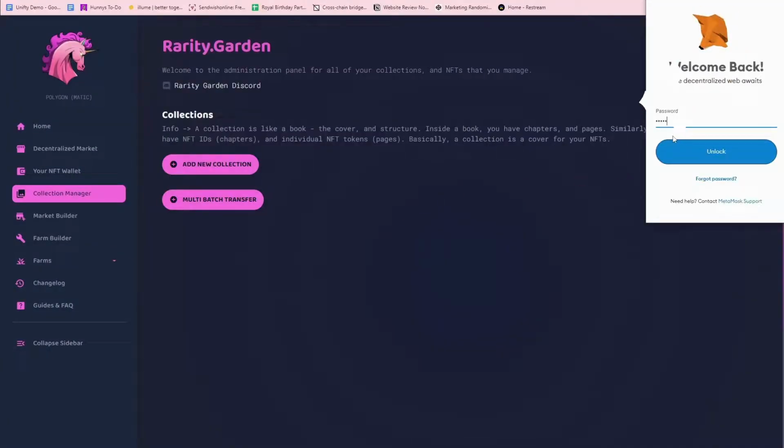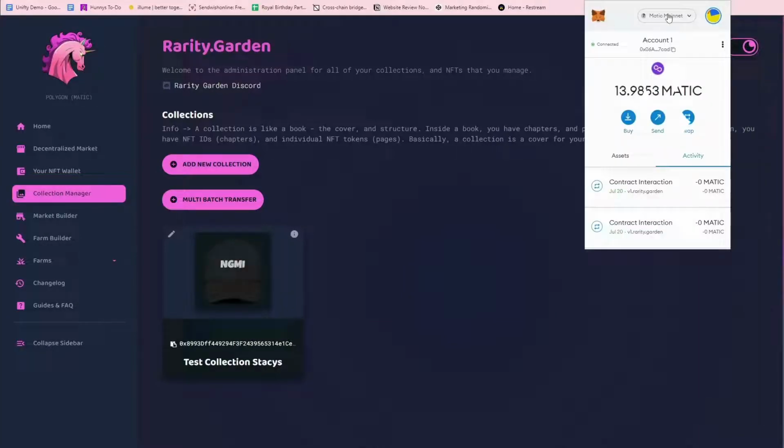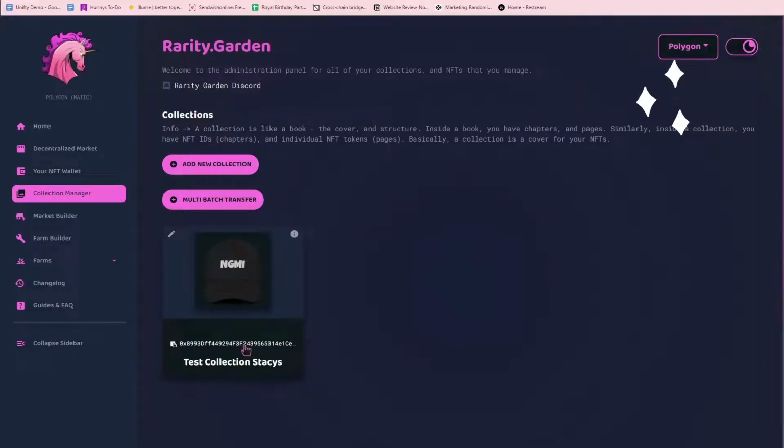This is going to ask you to connect to your MetaMask and just enter the correct network, which you can change on the app here and in your MetaMask in the usual place right here. But for this, we're on Matic mainnet. I created a test collection already, but I forgot to record it, so I'm just going to create a new one with you now. Basically, there's two ways to do this. You can use it with a new collection, a new contract that you create through Rarity Garden, or alternatively, you can use it with an existing collection that is attached to your wallet.